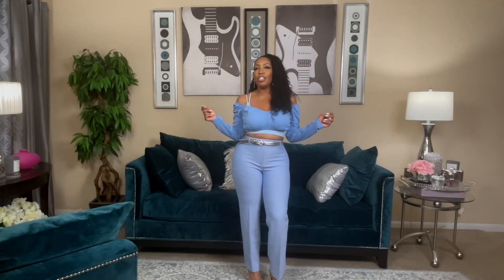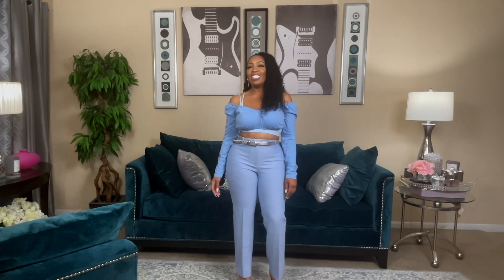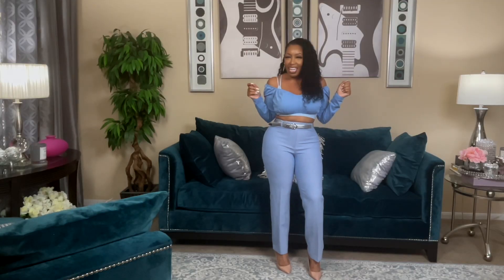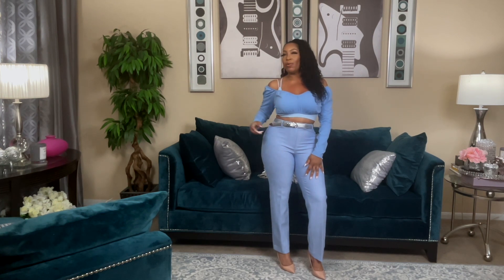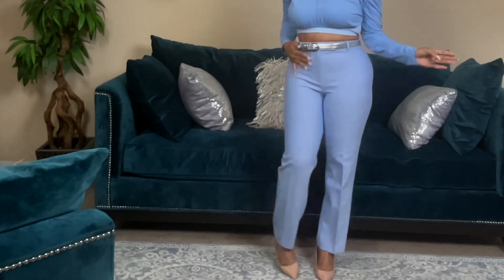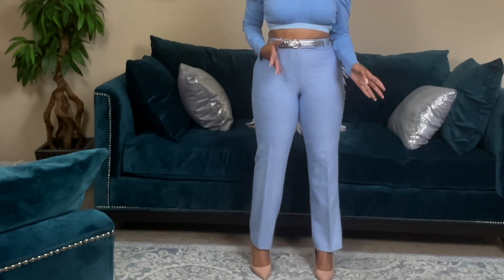Let's get into look number two — it is so cute! This look reminds me of that song 'Gucci Mane.' So I basically paired these gorgeous powder blue slacks with a crop top and a bralette. Starting from the bottom: these pants were purchased at Texas Thrift for $9.99. I paired them with a really cute little belt — I purchased three of these belts at Burlington Coat Factory in a three-pack for $7.99.